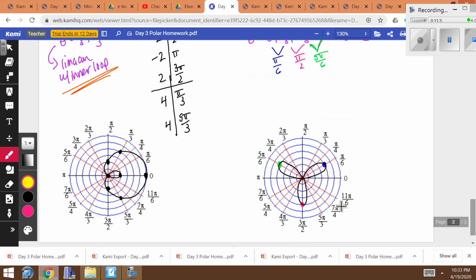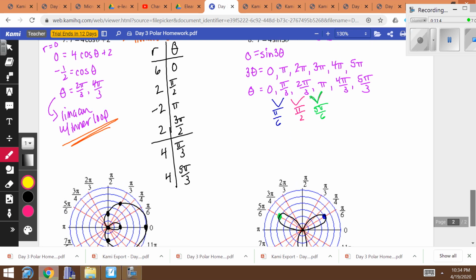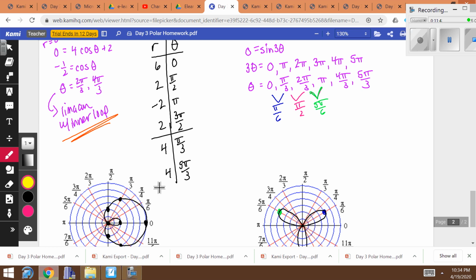Because again, what happens is, if you can see my, let me draw in yellow here. If you can see this as we go through this one, and I'm going to show some of these graphs a little bit more in depth later, but it starts out here and it crosses through the pole once here, follows the loop and crosses the pole a second time here. So whenever it crosses through those 2 times, we know it's a limacon with an inner loop.